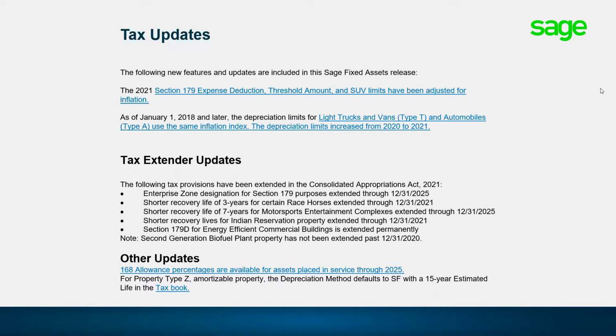This screen is showing you the tax updates that are included in the current release, and this information is also available in the software. So this will actually save you having to go out to the IRS website, for example. You can look up the information in the system so you can see what tax rule changes were incorporated. So in this case, there were some tax extenders, there were some changes to the Section 179 limits, and the future phase out for bonus depreciation, where starting in 2023, you're no longer going to be allowed, for example, to do 100% bonus. That gets decreased to 80%. And I will actually show you that information in the tables in the solution.